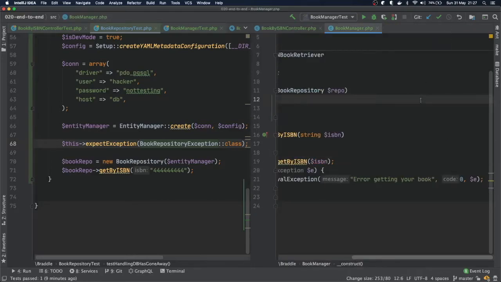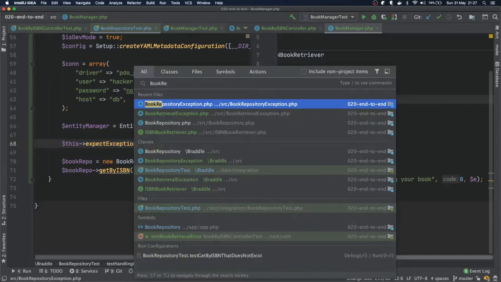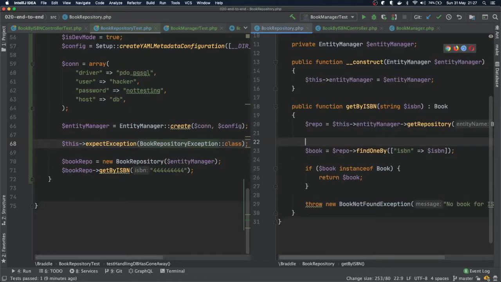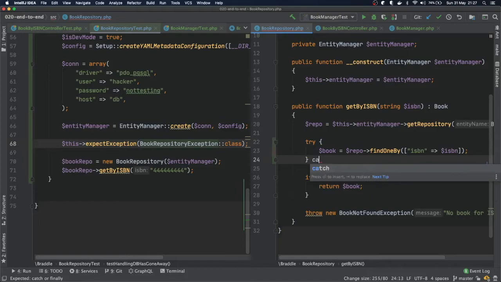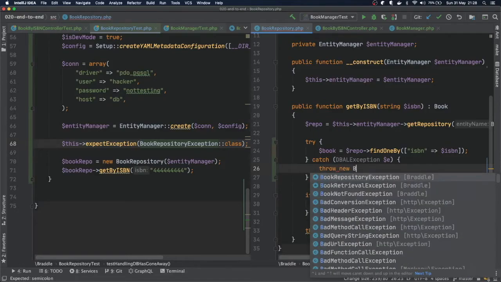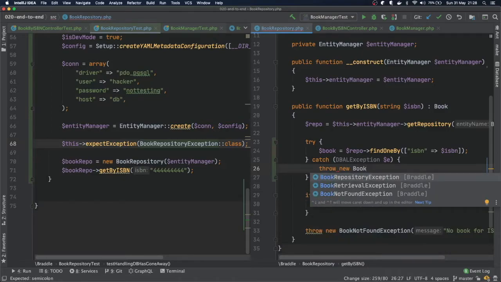So we need to open our book repository, like so. And we need to put a try catch in. So try. Catch. So it's DBAL exception $e. And we know we want to throw a new book repository exception.